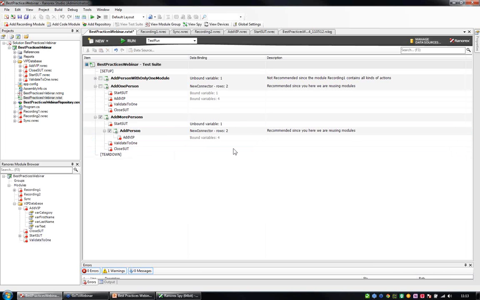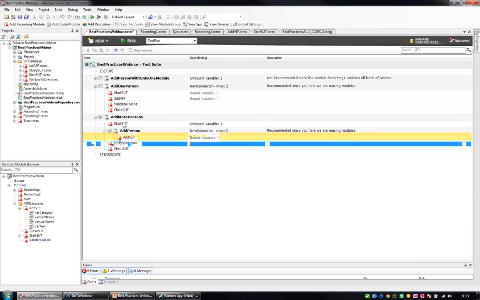This test case add more persons starts the application. After that, it will add one person. It will add the persons to the database in a data-driven way. This will be executed based on the data source, and then it tries to validate to 1.